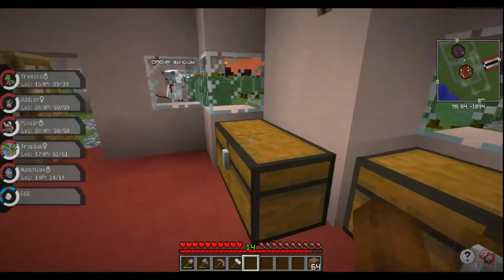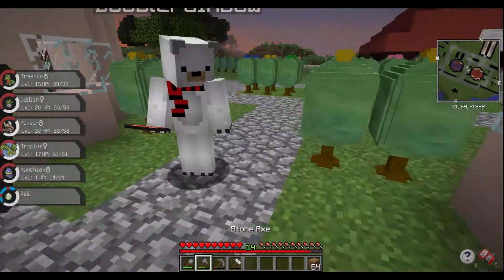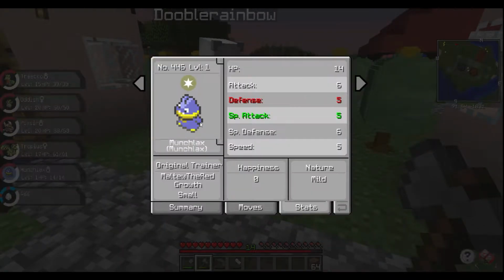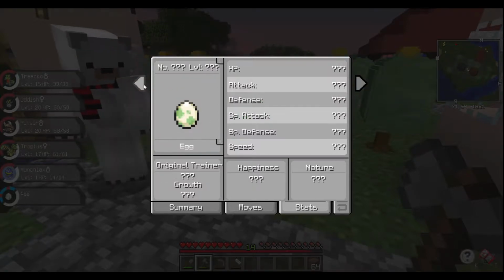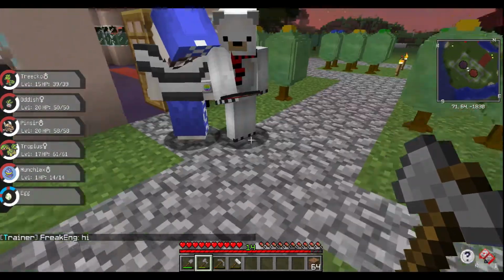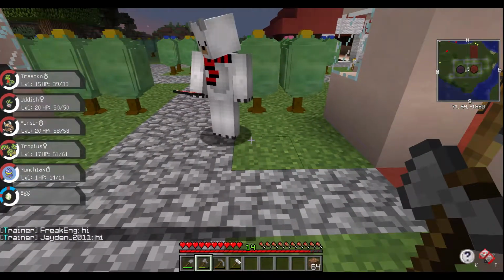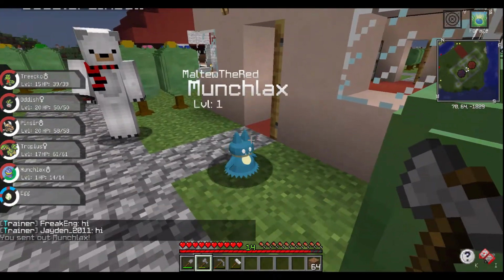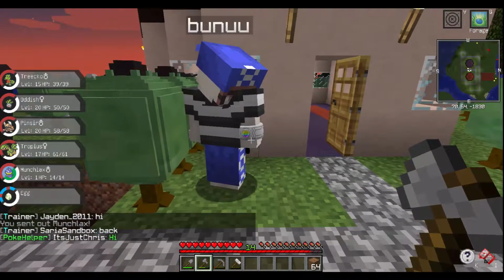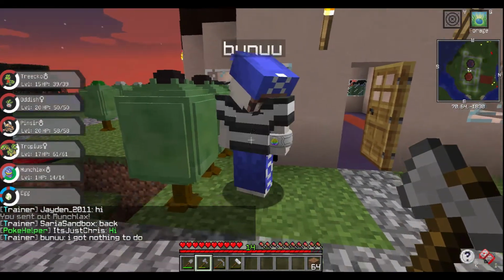Ooh! My Munchlax! One of my eggs hatched! Wait, let me check the stats. It's a small Munchlax, which is a normal type. Oh, Boone has requested to teleport to you. Accept. Wait, okay, you ready? He's here. I sent out my Munchlax. Oh! Yay! Level 1 Munchlax to show how high level we are. Yay! In front of our friend Boone.